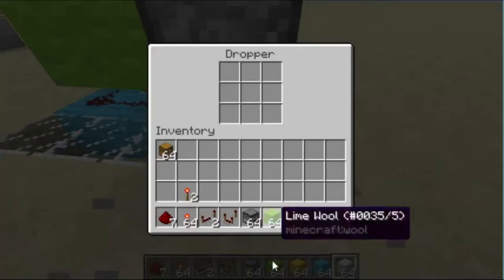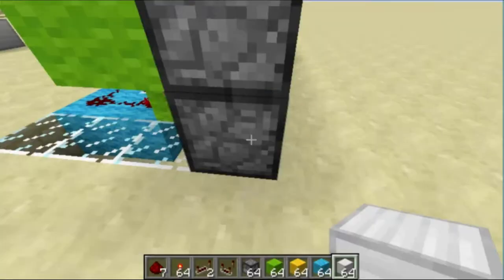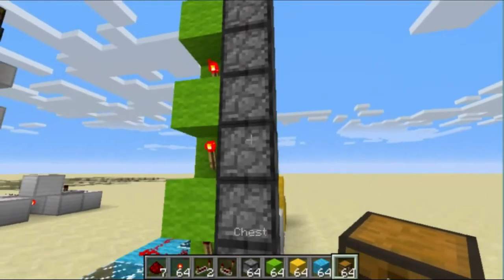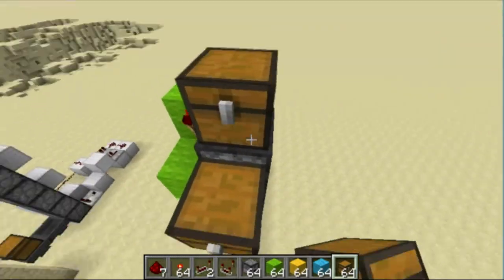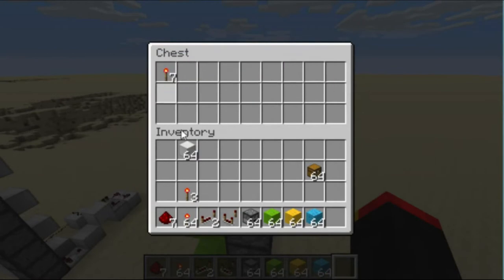So if we can place in, does it place in? You can place in some of that, it'll actually launch off. Place a chest there if we need to. Place one there, so it'll just go in here. So it will go in there. These are supposed to be in there.